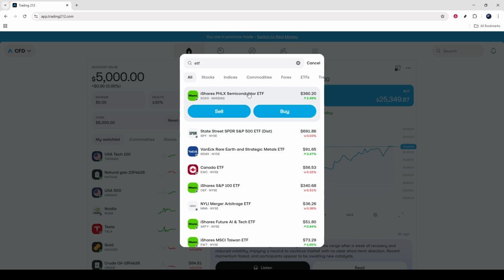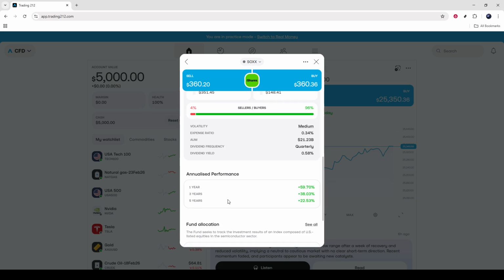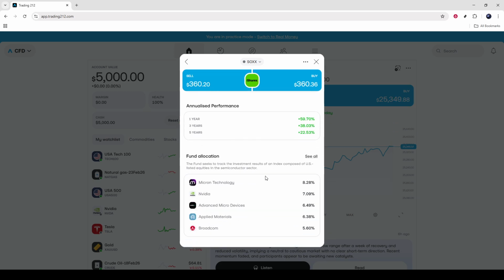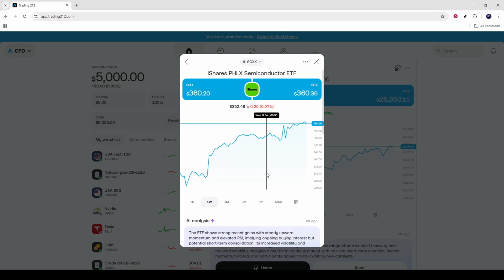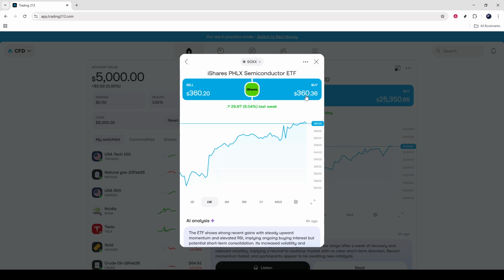Now analyze the stock. On this page, look at the performance chart and switch timeframes to see short-term and long-term trends. Scroll to review key financial data provided by the app. If analyst sentiment or ratings are available, check those as well to get a quick snapshot of how the market views this instrument. Take a moment to make sure this is the exact stock or ETF you intend to purchase. When you're ready, tap the Buy button on the stock's page.